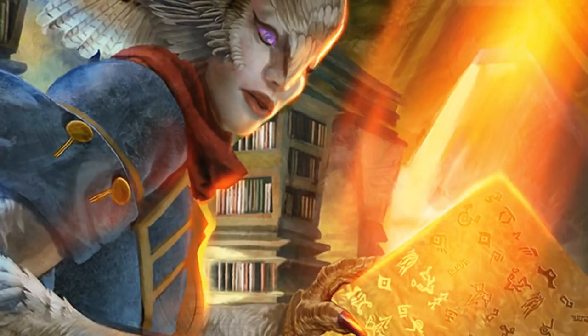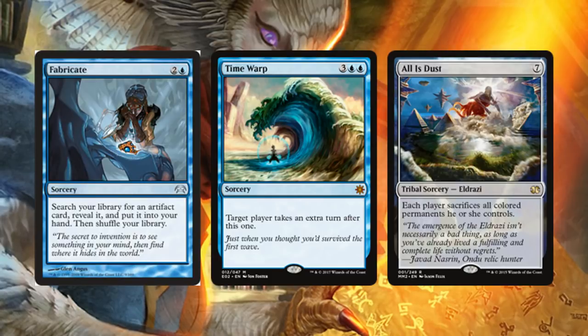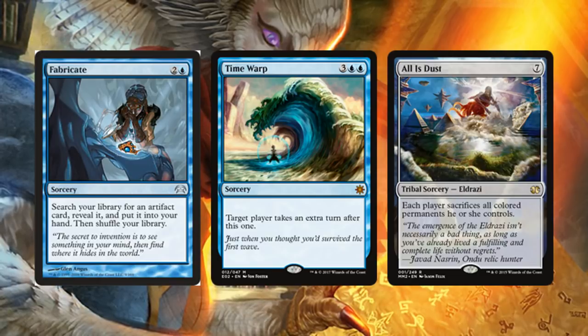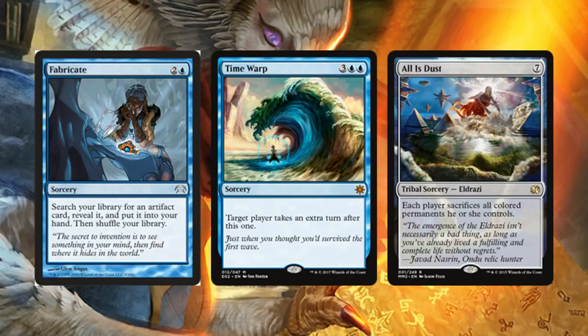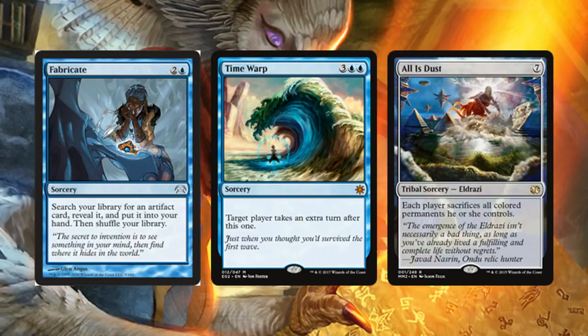We do have 3 sorceries in the deck. We have Fabricate, probably to get our Paradox Engine or an extra planar lens. Whatever we would need from our artifacts at that moment, we get it with Fabricate. Time Warp, taking an extra turn for 5 mana, is still pretty busted in Commander, and All Is Dust is going to deal with all colored permanents. Good thing a lot of our deck is good artifacts that are going to survive this, but going to punish so many other decks that do depend on colored permanents.